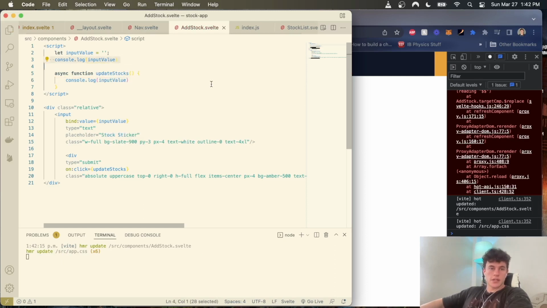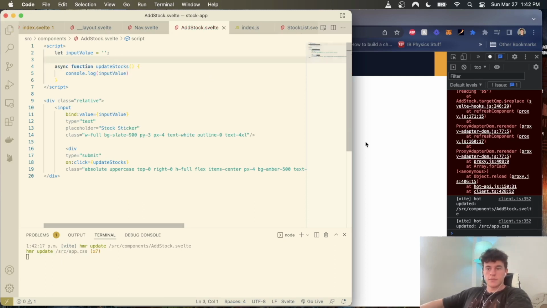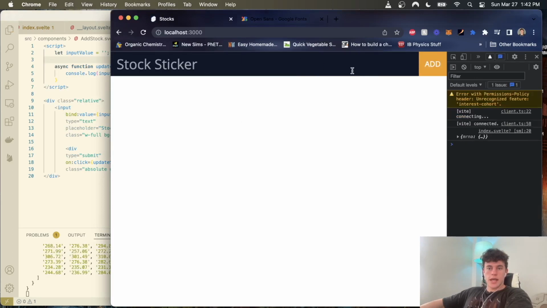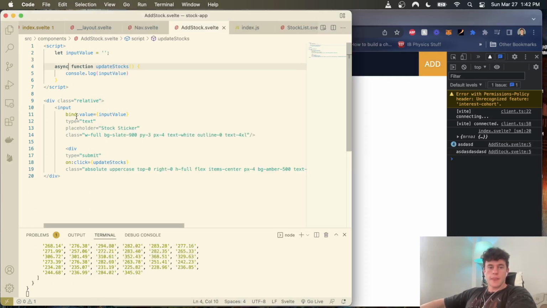So that should actually be a better way to look at the input value. So the app is happy. We have a nice little input button. And here, if I click add, we can see that the input value has been updating, and this bind has been doing exactly what we want it to do.